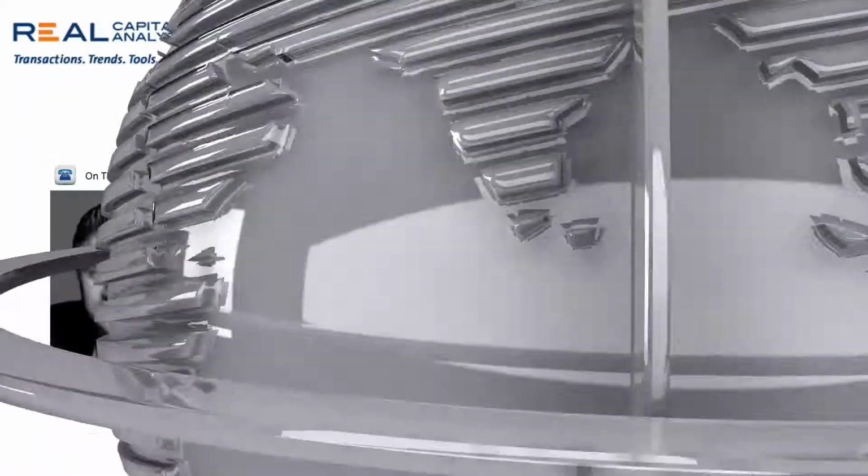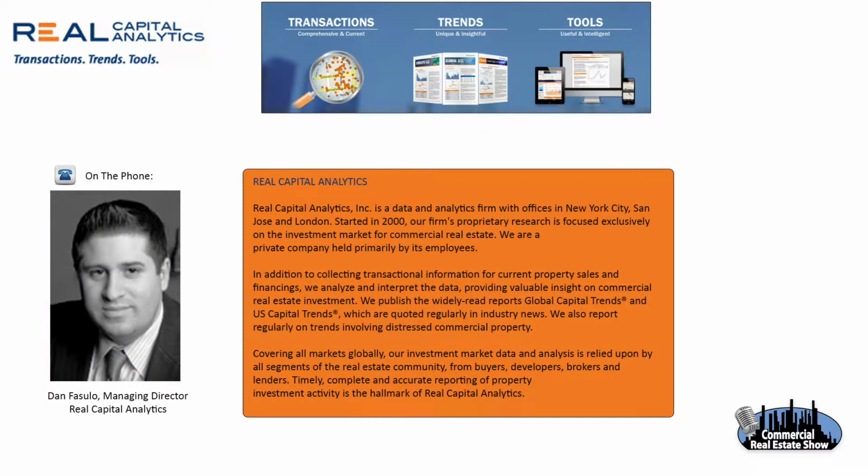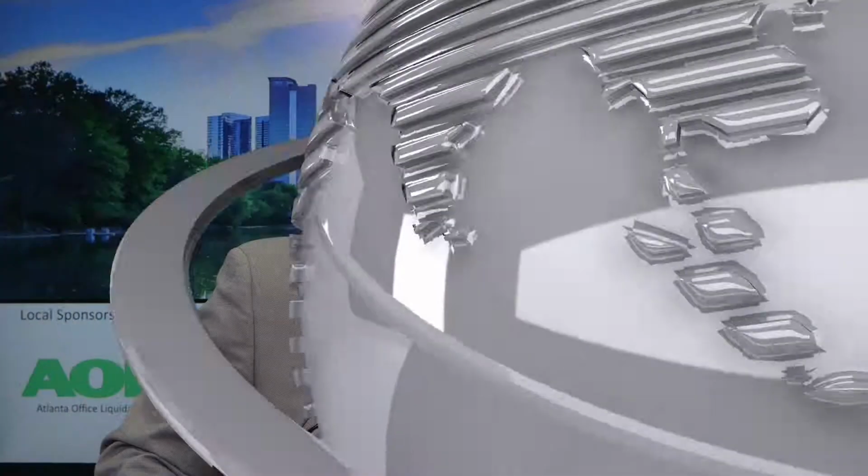2013 was a great year, Michael. We recorded about $60 billion worth of retail sales throughout the year across the country. That was up about 7% year over year. Not the best performing overall versus some of the other property sectors, but certain segments of the market, like strip centers, did outperform. Actually, the sale of strip centers was up 26% year over year. And that's great. And what do you see for cap rates?